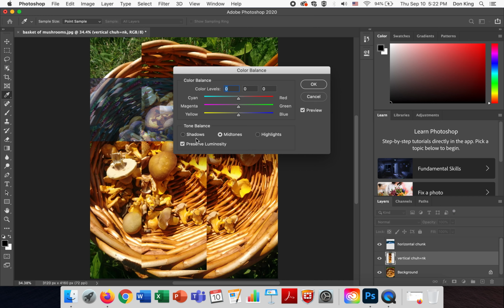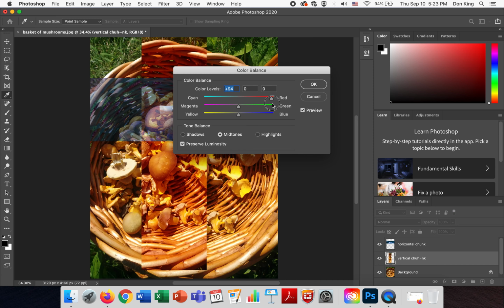Do you want to affect the shadows? Basically, if you have shadows selected, most of the color changes that you do by using these sliders are going to affect the darker colors. The highlights are going to affect the lightest colors, and the midtones are going to affect the ones in between. So you can kind of play around with that.